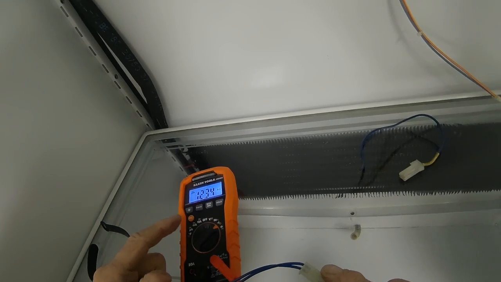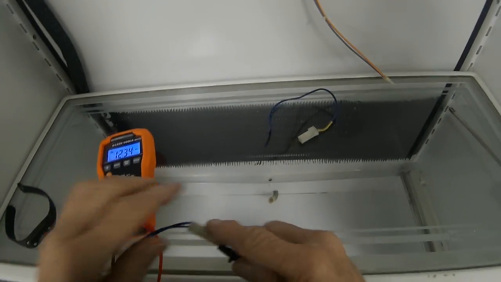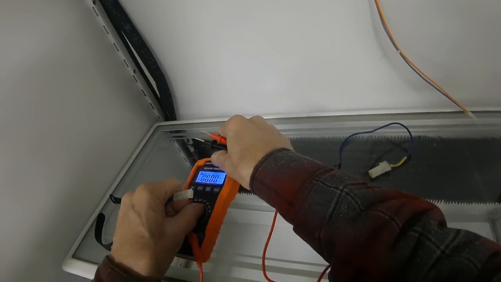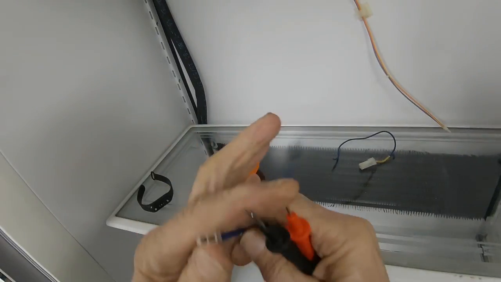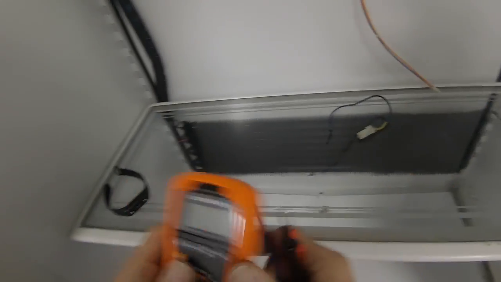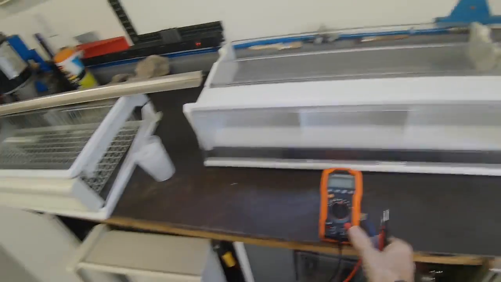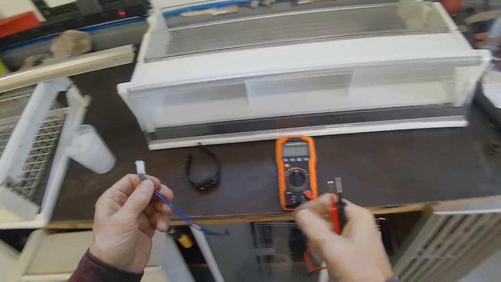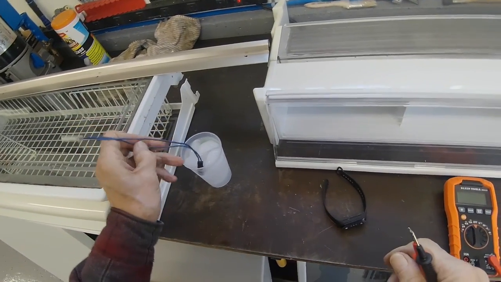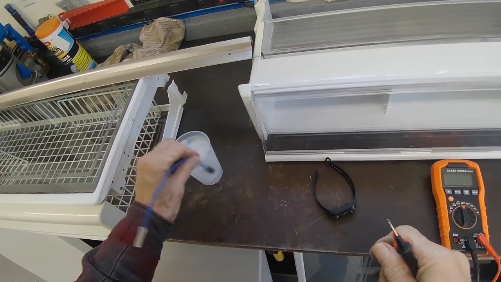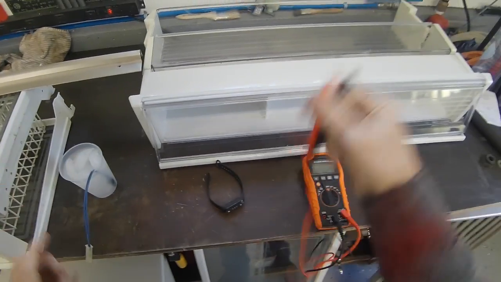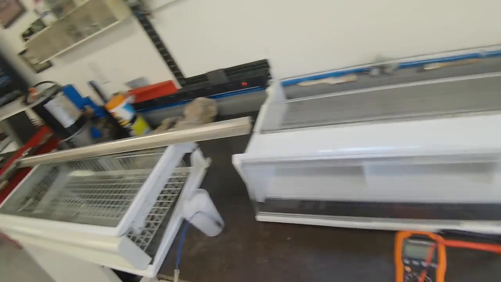Now we're going to check it. We're going to put the thermistor in a cup of water, a glass of 32 degree water. We're going to have ice cubes here. We're going to put this in here like so. Then we're going to measure the temperature.